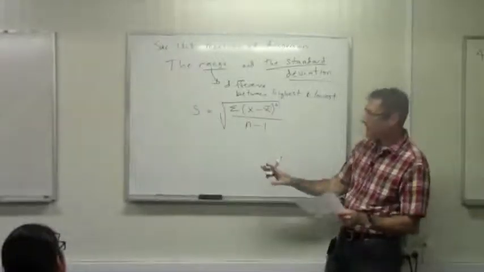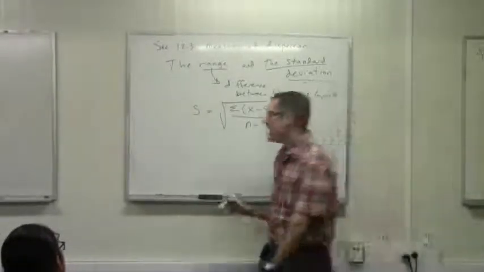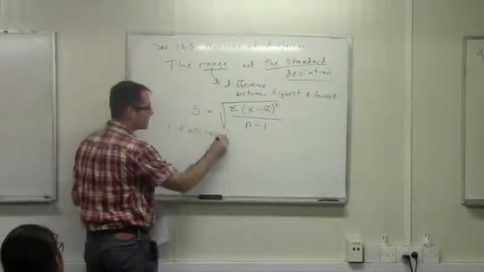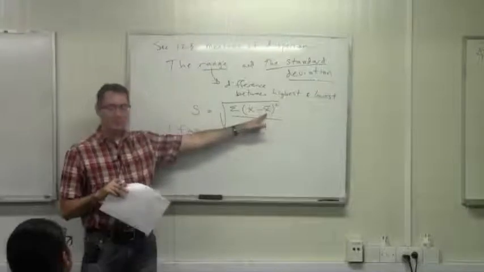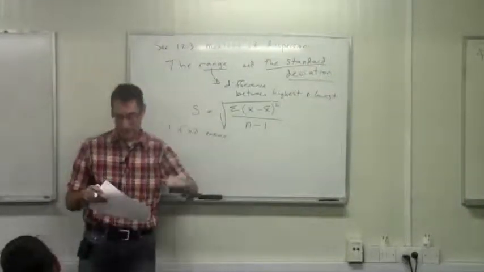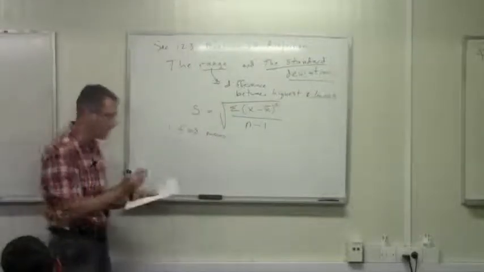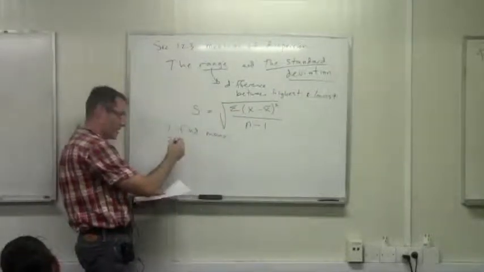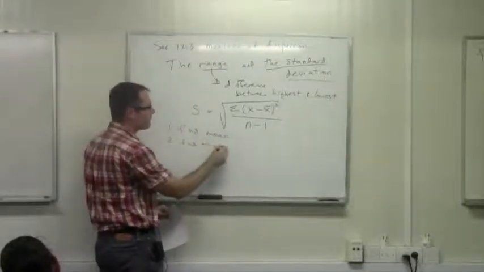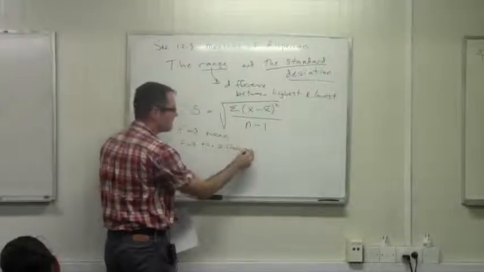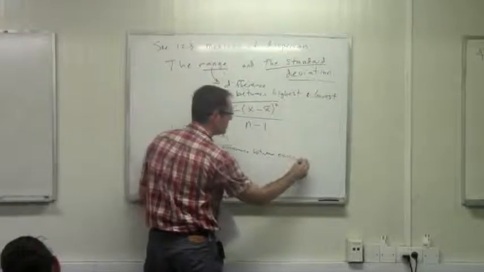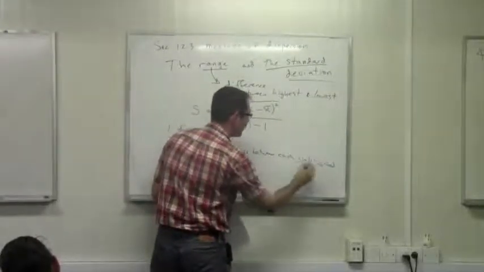Here's how this works, okay? First thing you do is, number one, you find the mean. If the mean shows up in your formula, you better know what that number is. This is if you have a whole set of data. We'll do some practices on this. The second thing you do, this is what takes a little bit longer, you find the difference between each value and the mean.